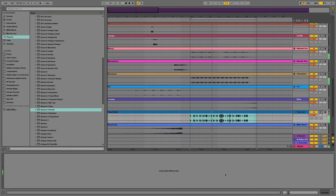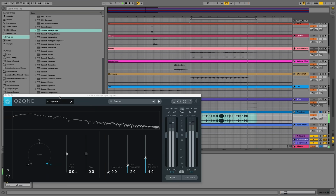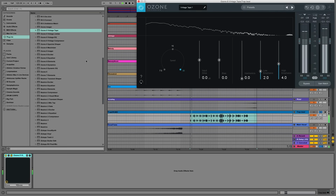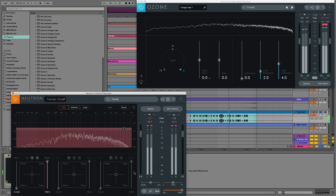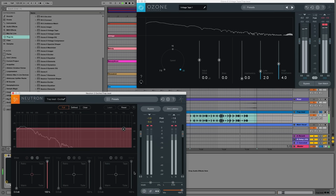Another really important feature in the advanced versions of Neutron and Ozone is the ability to use component plugins of any module in either Neutron 2 or Ozone 8. So for example, let's say I'm working on this trap beat, I'm going to solo it here, and I wanted to warm it up a little bit, and I also wanted to add a bit of distortion. So I want to use just the Vintage Tape module from Ozone 8. I'll go over here and find it, and I want to distort it a little bit with Neutron 2's exciter. We'll find that down here. Perfect. So, using our tools in this way could help you reduce CPU usage if your mixes are running a lot of plugins.